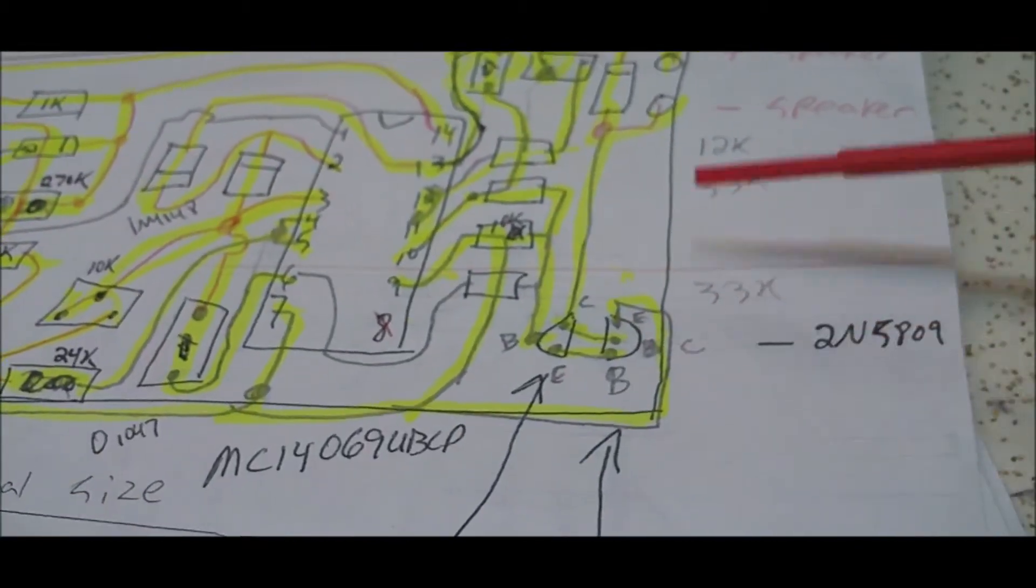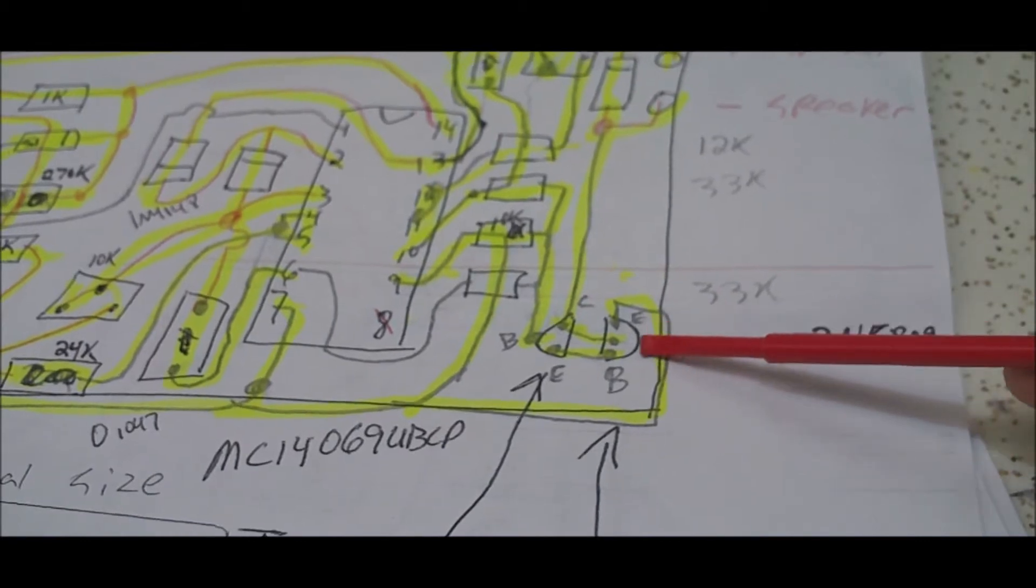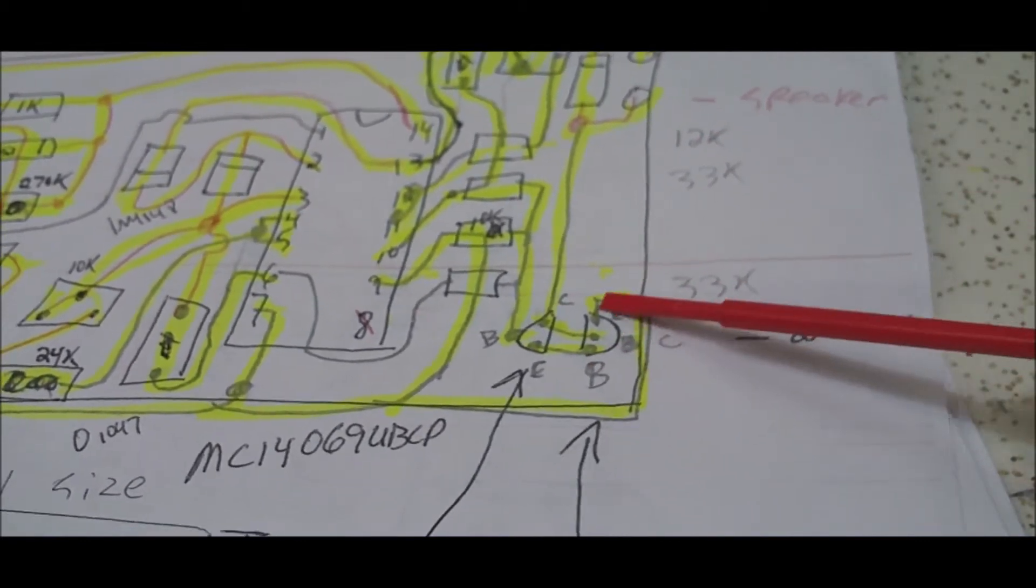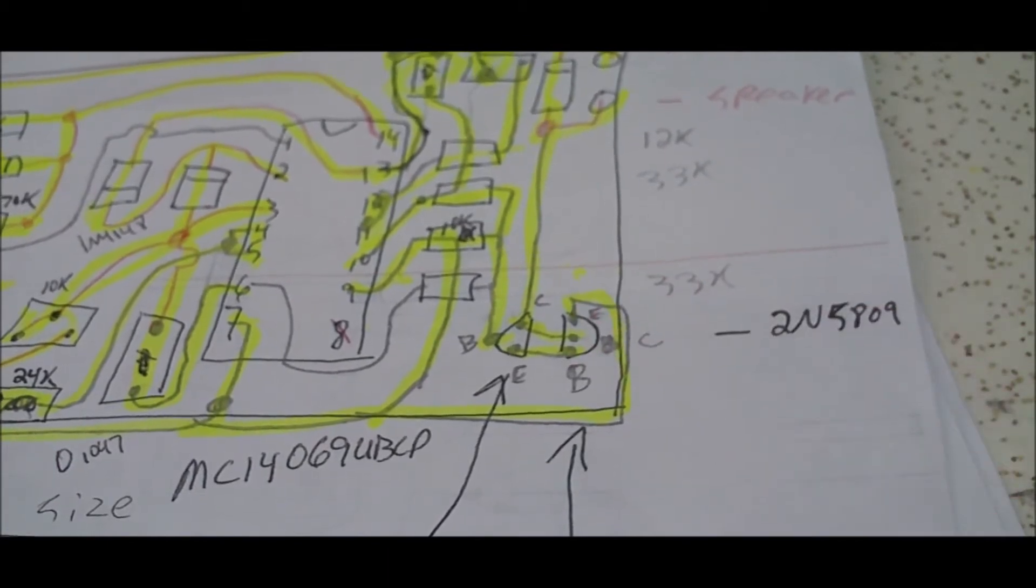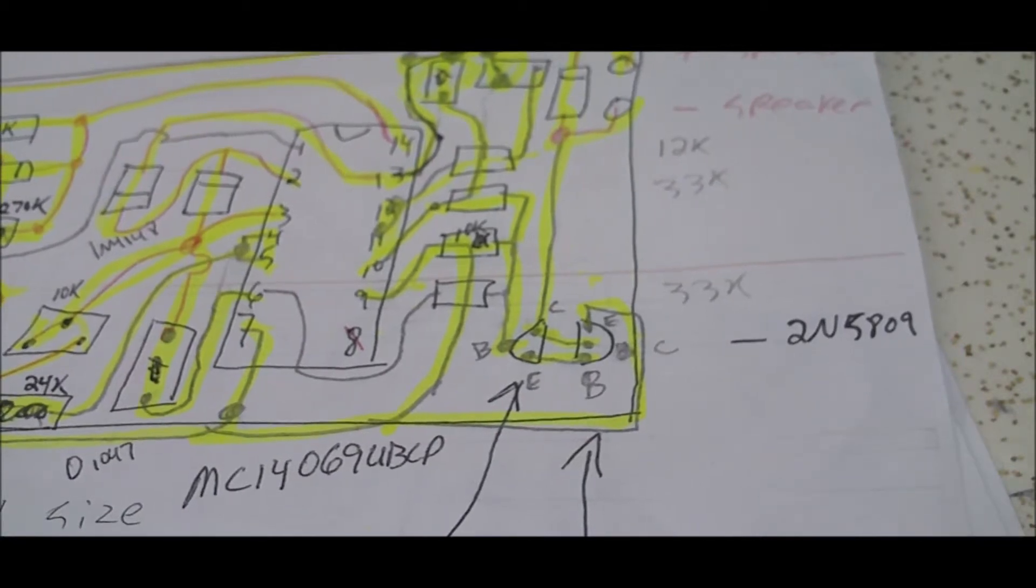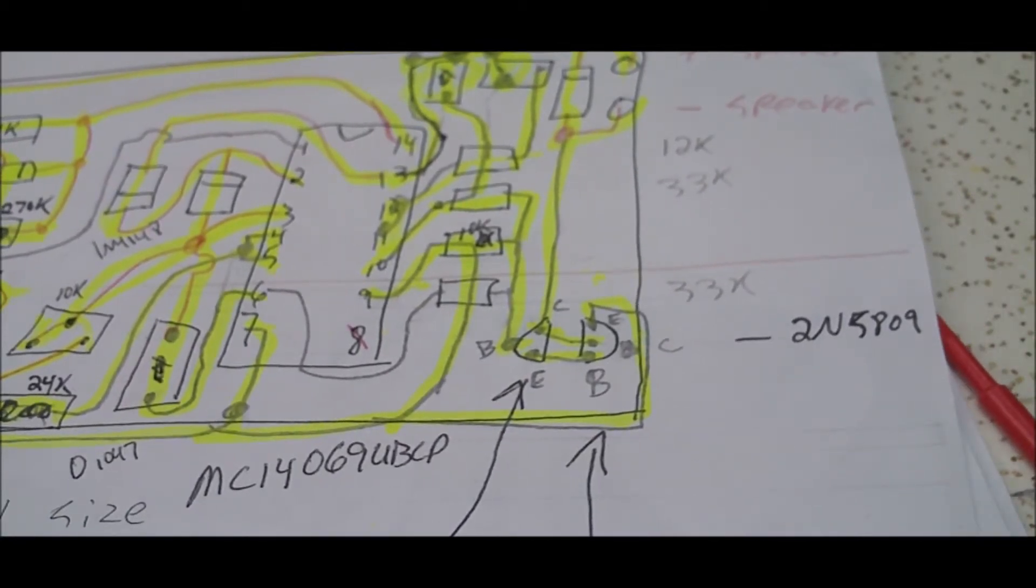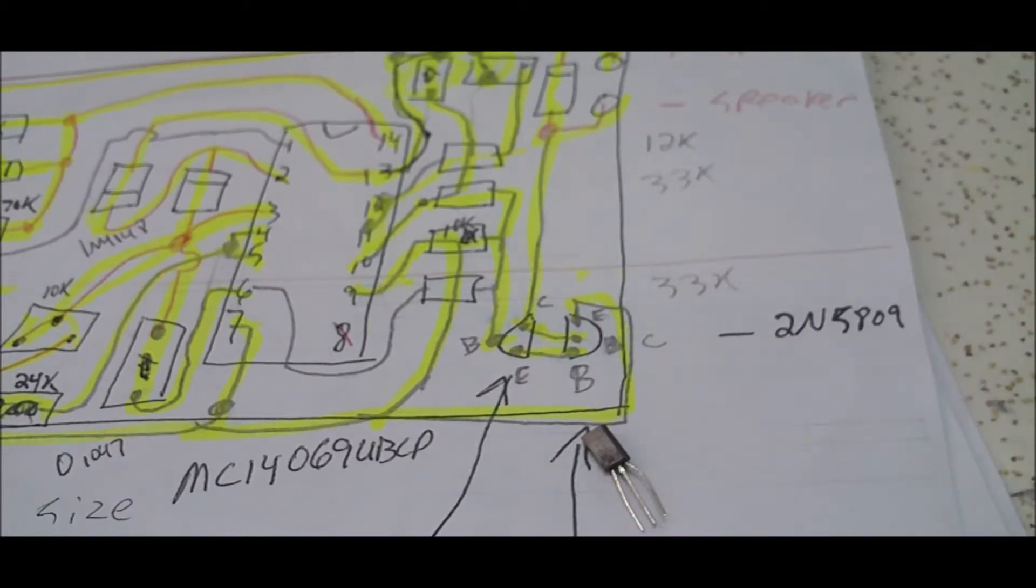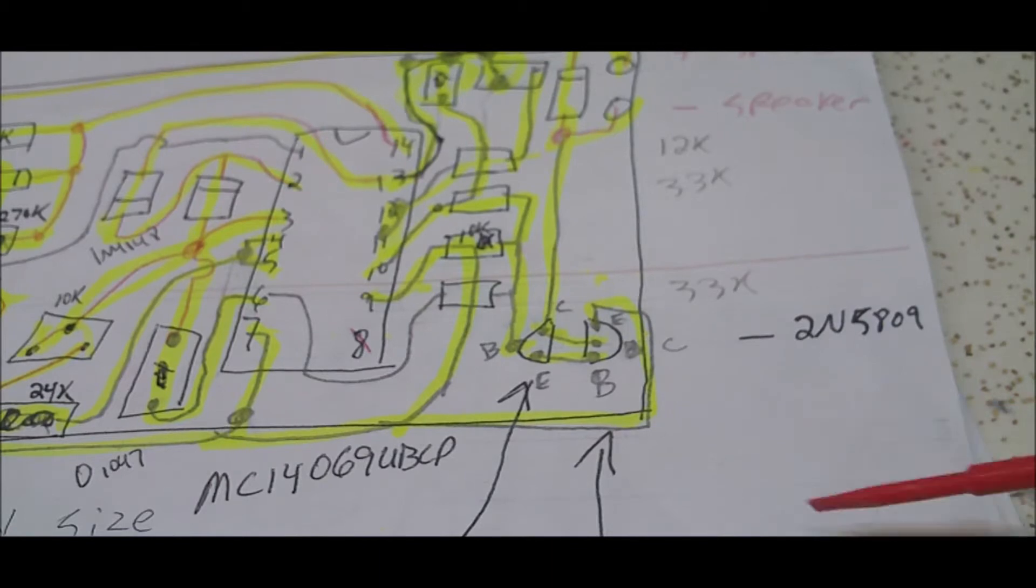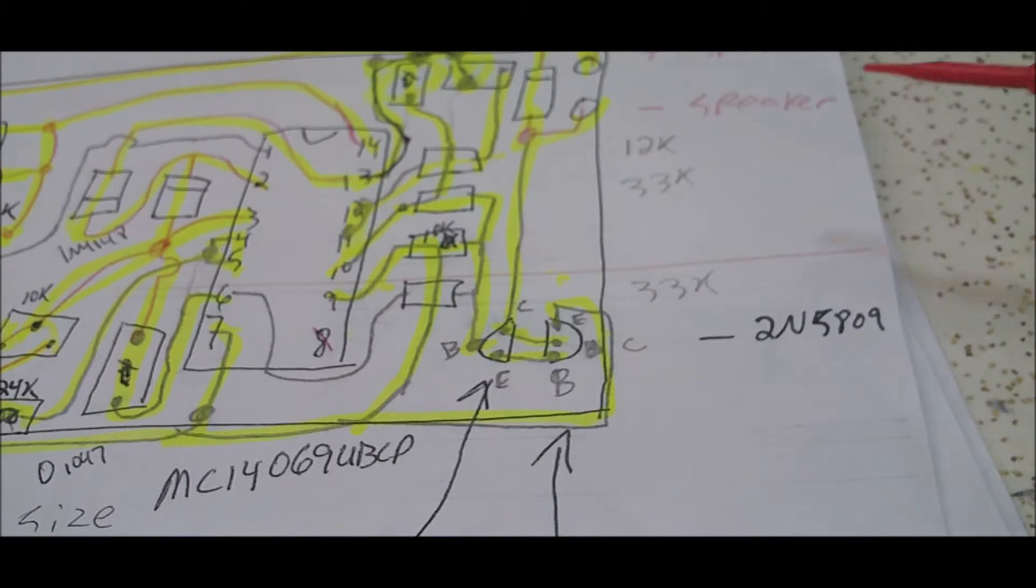Now I ended up using here a TIP transistor, was TIP 31A, and so that actually got me a little bit higher sound output. I'm assuming that they picked these transistors for some reason in this component. Now I did find a 2328 transistor from Digi-Key but it sounded nothing like it. Here's actually what that transistor looked like. It was so quiet you couldn't hear the horn though. So I was just playing around with different transistors I had on stock and that's what I came up with.